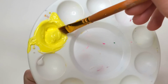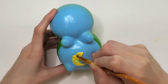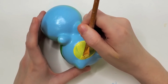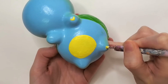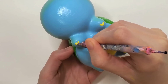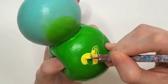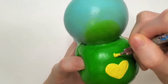Because turtles have an underbelly area, I think we all know what a turtle looks like, but I like to draw it with a little yellow circle. I feel like that's a fun, cartoony way to represent the turtle's stomach. Because I could see the bottom of his feet, I added hearts. I don't make the rules, I just play by them. I see the bottom of the feet, I add hearts. I'm a simple gal. At that point, I was invested in the heart theme, so I decided to add a heart to the back of the shell. The heart is slightly off-center.